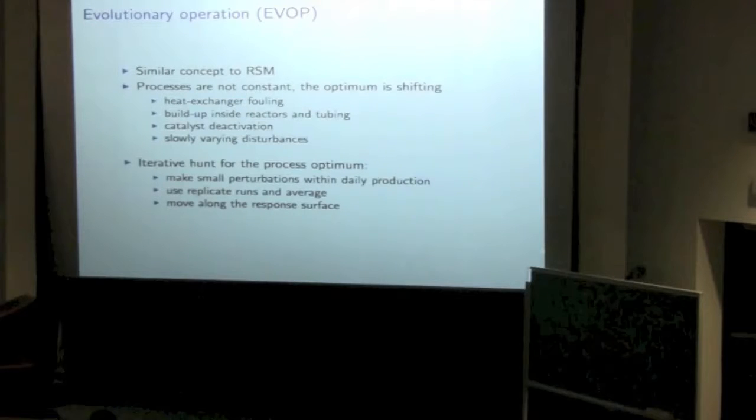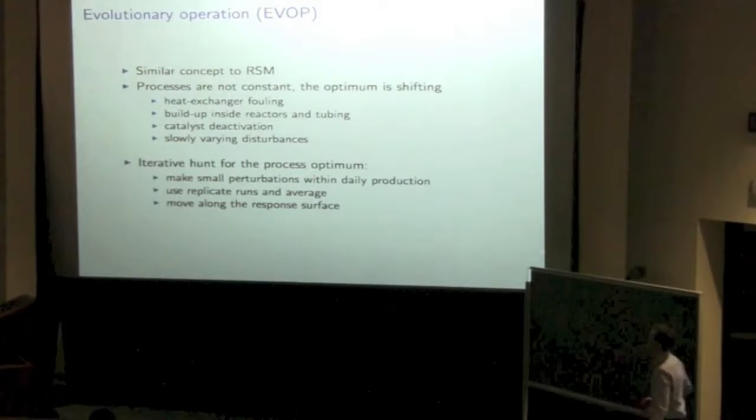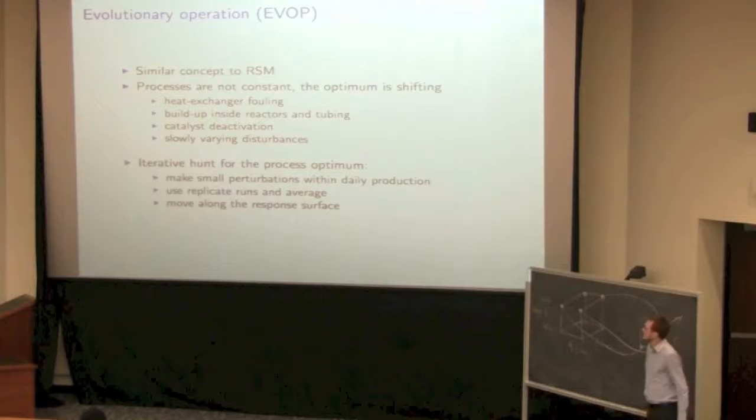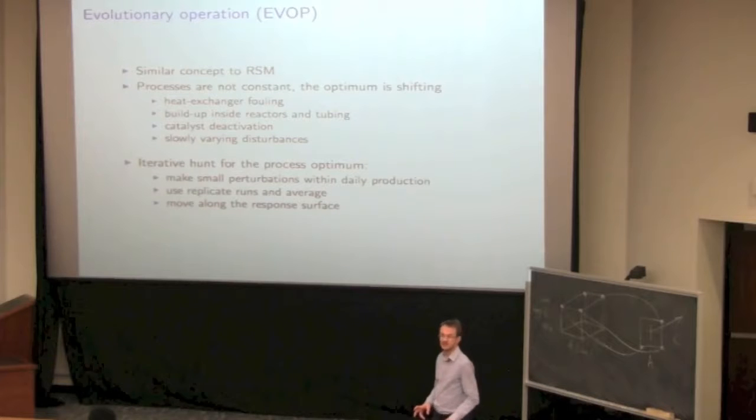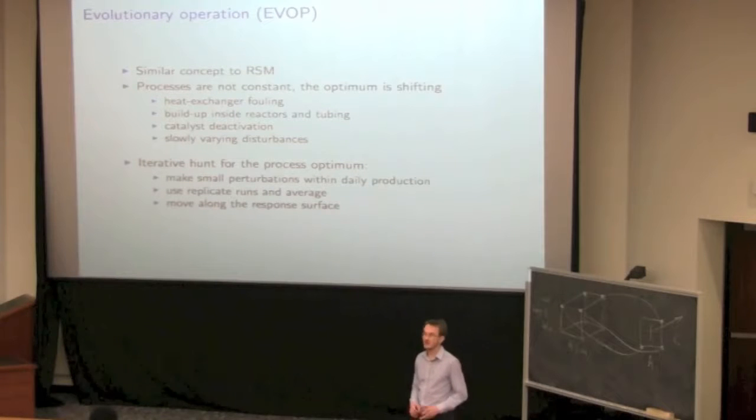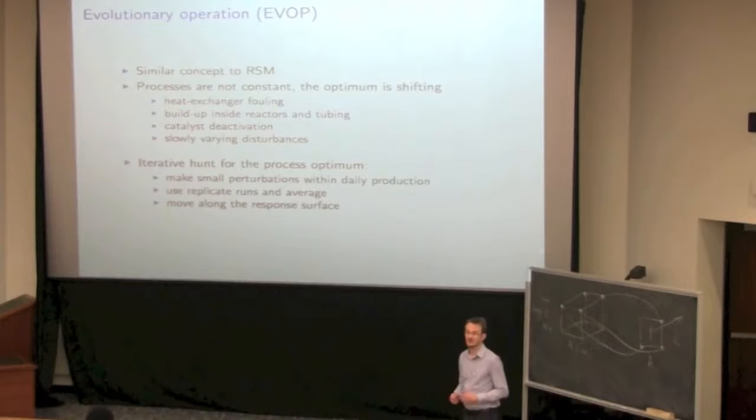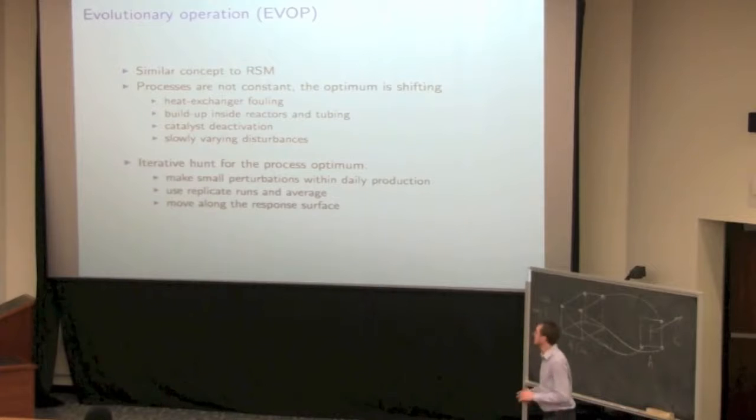Now, the final point I'd like to talk about is what we call evolutionary operation. There's a very important reason why we might want to use these sorts of experiments. Remember I said at the start of the year we mentioned this course that you may never be able to do a design experiment in practice. Your company will not really let you go to your distillation column or to your batch reactor and start to change things dramatically. No one likes that, your boss will be very reluctant to do that.